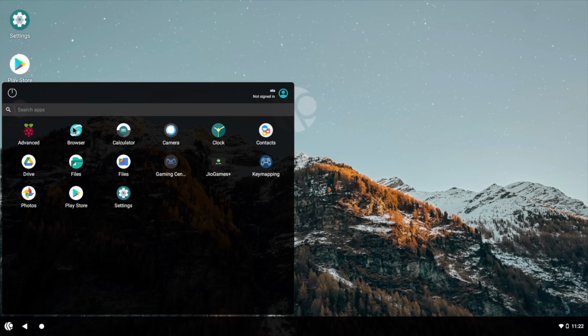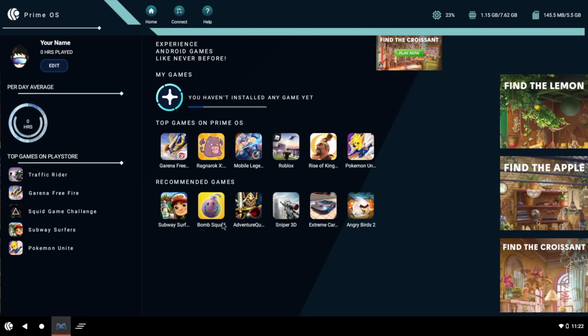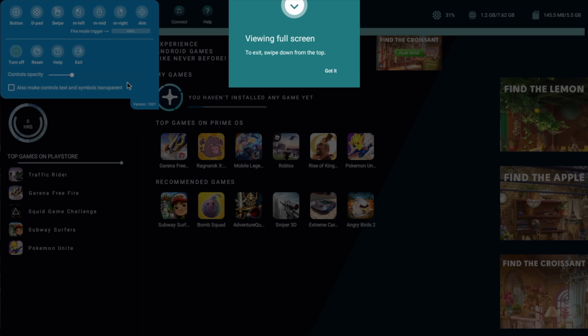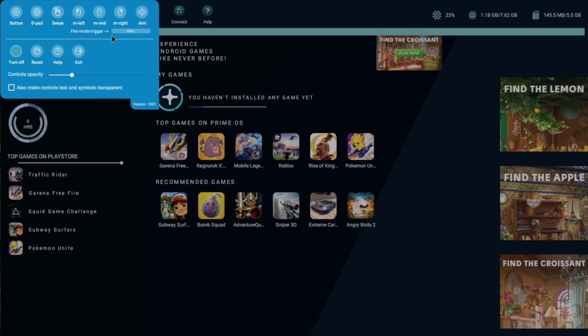And right out of the box, we do have a browser built in, we've got files, and a gaming center. So once you install a game from Google Play, it'll show up here, you can launch it. We've got our CPU usage, our RAM usage, and everything like that. A really nifty little setup, and key mapping will be coming soon to the Raspberry Pi. I'm not exactly sure if this is working or not. Oh, it might be working right now on the Pi 4.